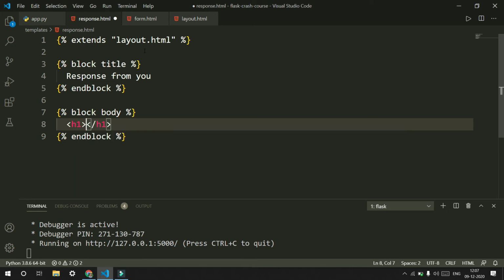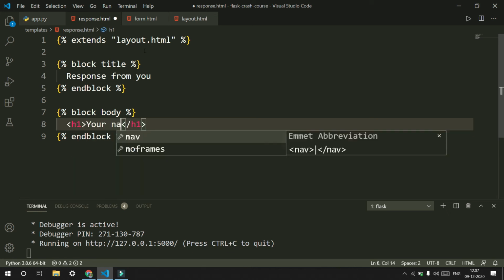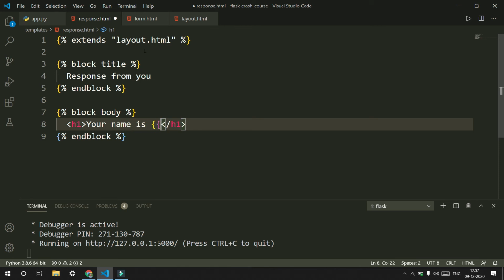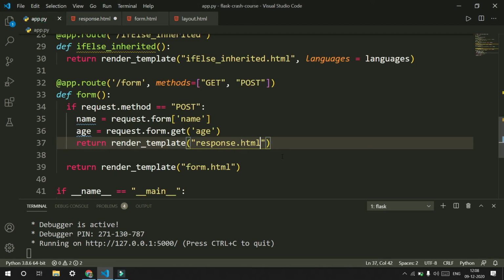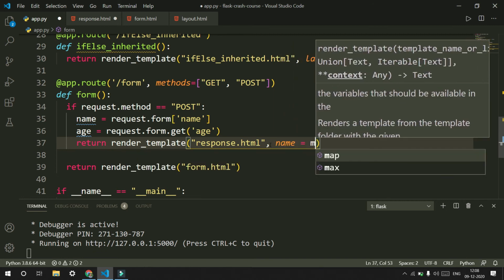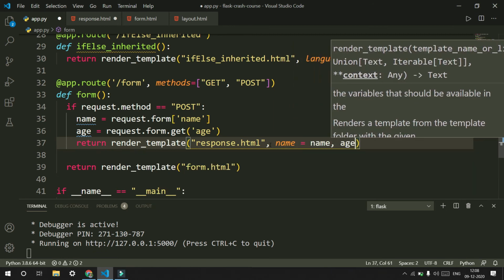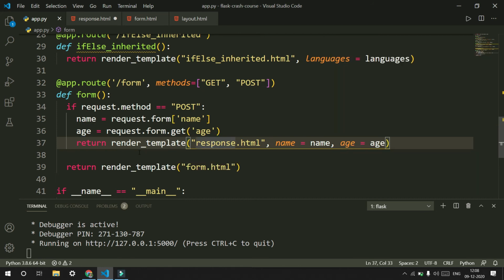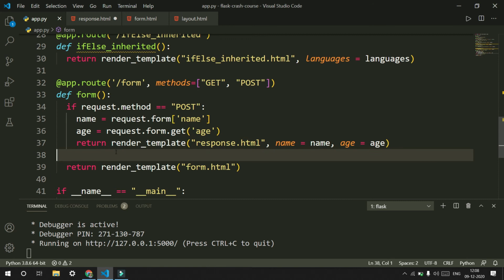We'll use an h1 tag. We say your name is, and we have not passed this variable to our file. We will pass it: comma name equals name, comma age equals age, so that we can access it from our HTML file. And if the method is not POST, we are just going to render form.html.